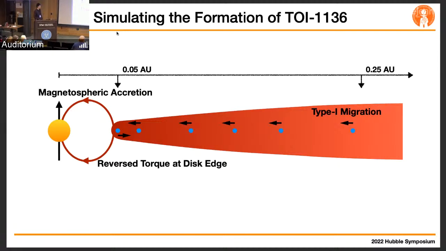So our insight here is to convert that difficulty in forming a second order resonance into a strong statement about the kind of disk that gave rise to TOI 1136. We carried out a series of disk migration simulations. Won't have time to go into the details. But one key result we found is that we have to put an inner edge of the disk to slow down or even reverse the direction of migration so that all the planets nicely capture into their observed resonances.